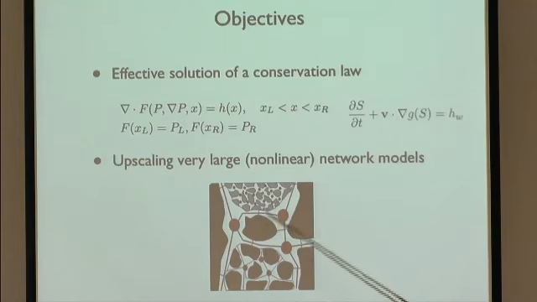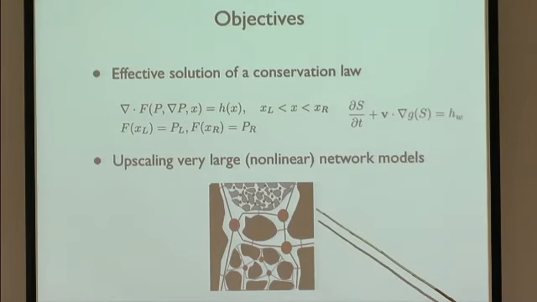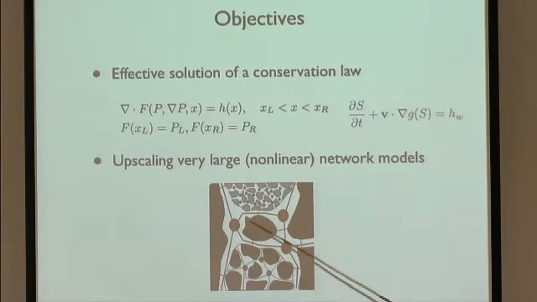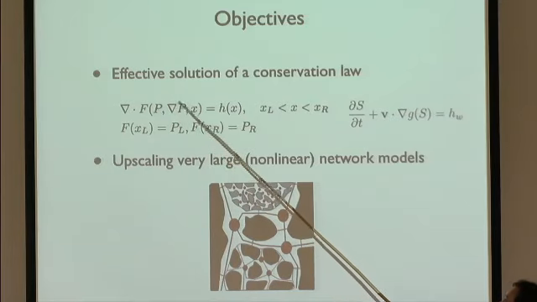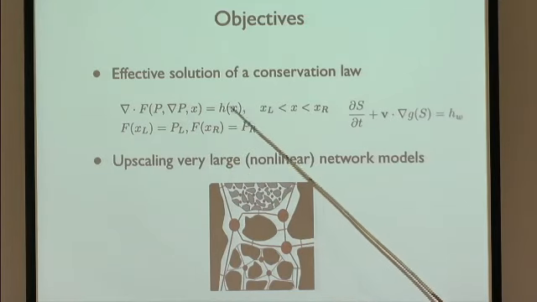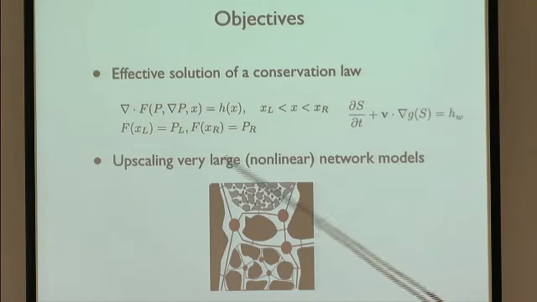So the ground truth is the given network model, which is already a simplified model for the rock configurations. You would like to simulate the flow through this network by solving the conservation law. But you don't have the analytical expression for this flux, so you would like to couple your solution of such a conservation law to the solution of a network problem. Which brings us to the second bullet point.